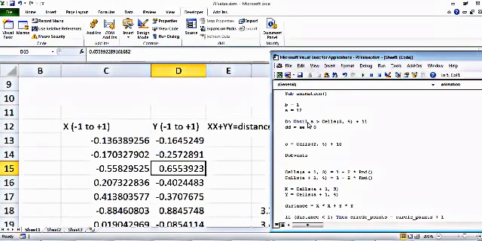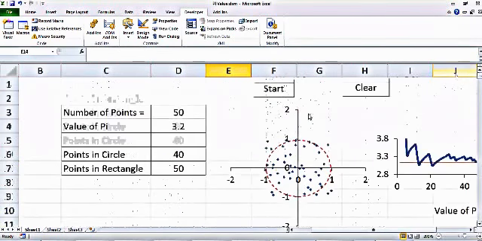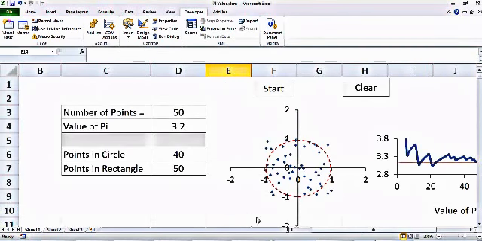So right now I'm saying do until a is less than cell 3 comma 4 plus 11. So what is 3 comma 4? Let's go here and see. Cell 3 comma 4 means the third row and the fourth column. So third row and fourth column is our number of points, which is 50.